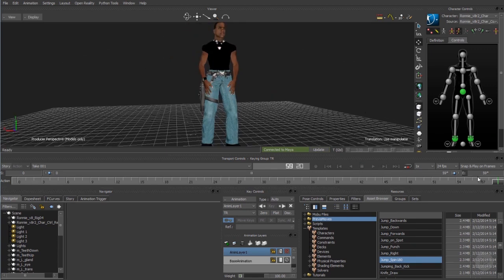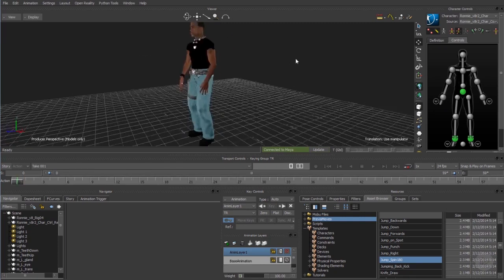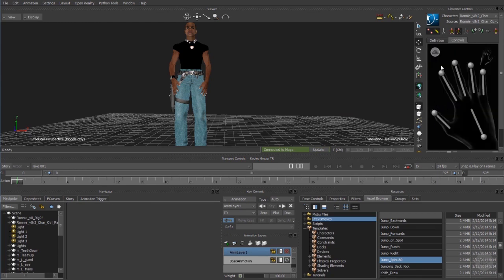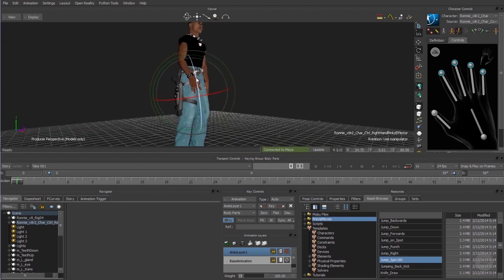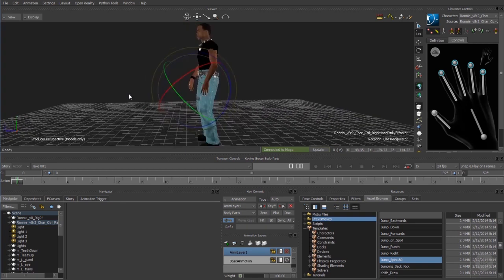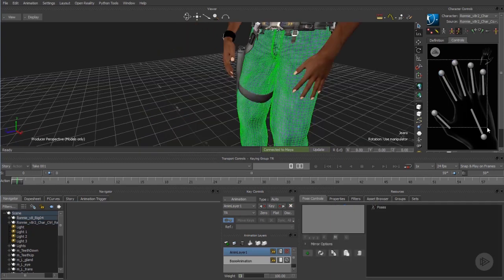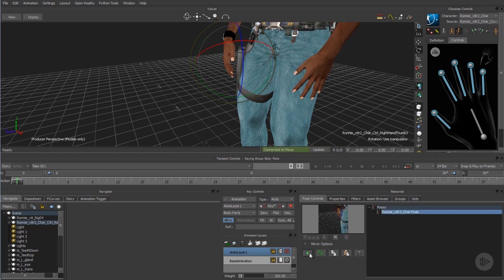And then another thing that I want to do is adjust those fingers. They look a little unnatural, don't they? So let's just run over to the hand real quick and then grab all of the main keys, make sure that we're set to local rotation. And then I'm just going to come over here and rotate them down a little bit, and just give it more of a relaxed look. And then I want to make sure that all my fingers are selected and my thumb. And then I'm going to set a pose. There we go.